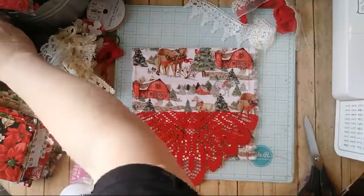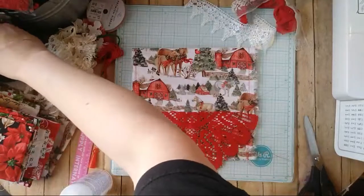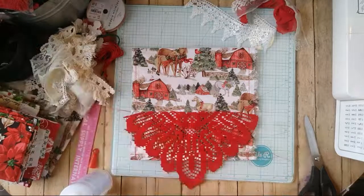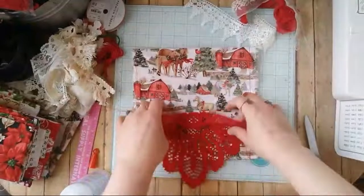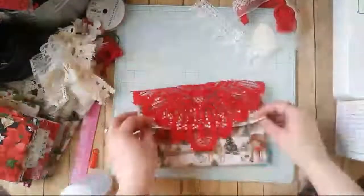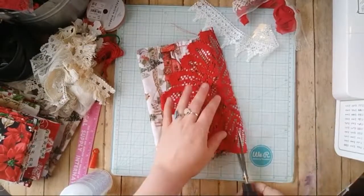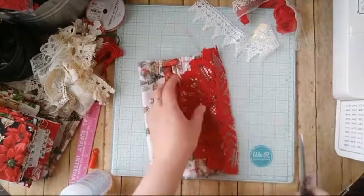Got glue on my fingers. Okay, let me turn it over and see just how far. Go ahead and cut this extra off of here.